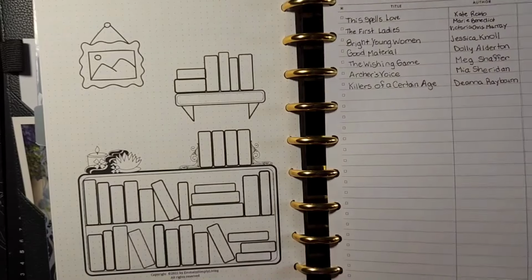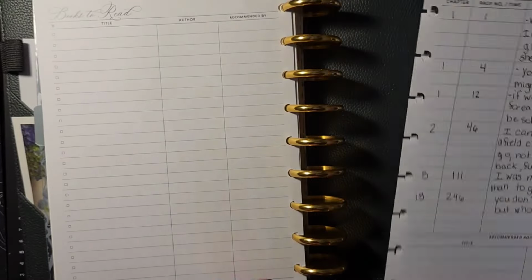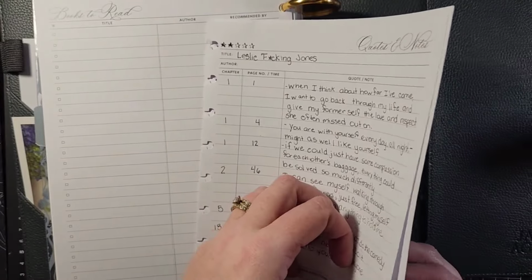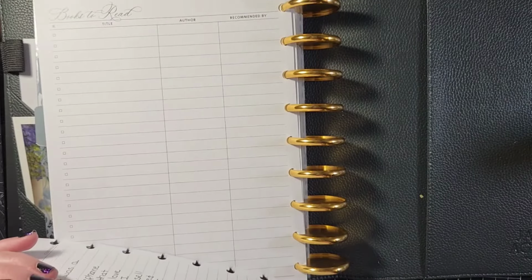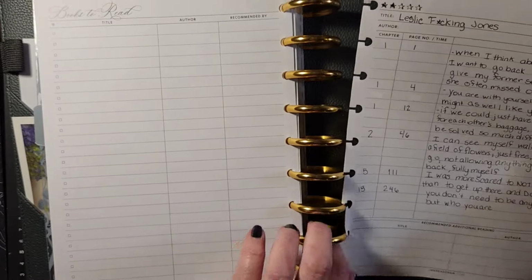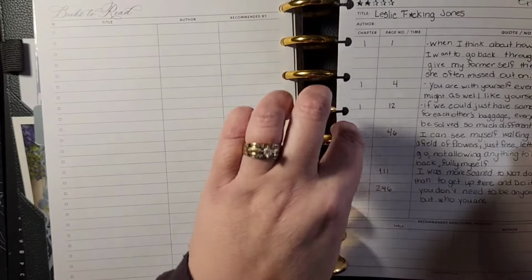And this is from Jane's Agenda. And then I also have some reviews of different books that I've read. I just have two so far, January, February. I'm going to put those in there as well.